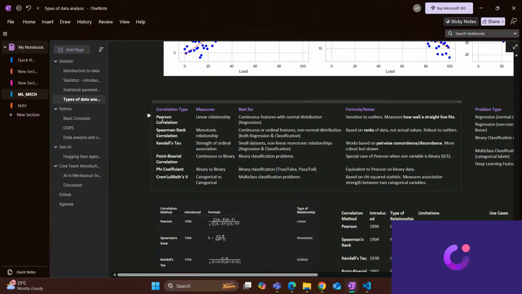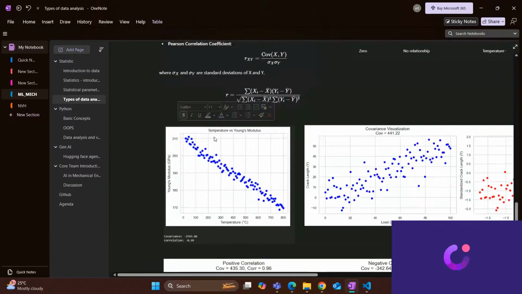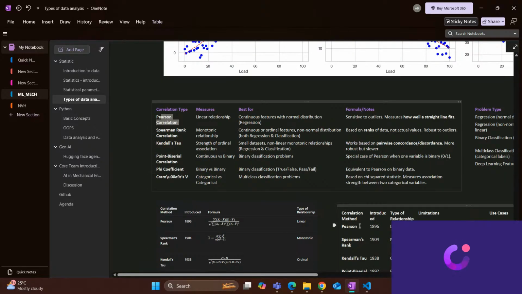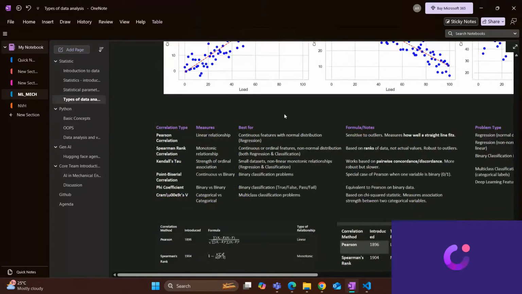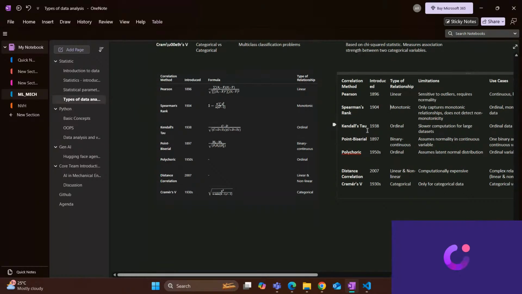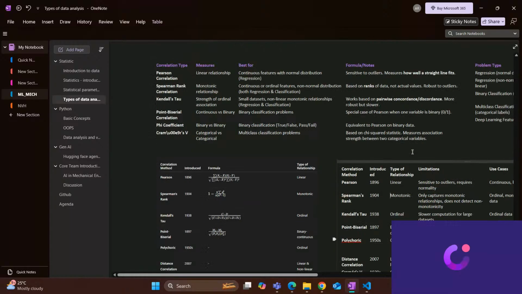As of now I have discussed only Pearson correlation, what I've shown here. But this was discovered very early, a very early mathematical derivation, in 1896, the Pearson one. We are still using it. So this is Pearson correlation. Then we had some upcoming advanced methods which are used even currently in machine learning to understand based on different applications or problem statements. Okay, because it has a drawback.